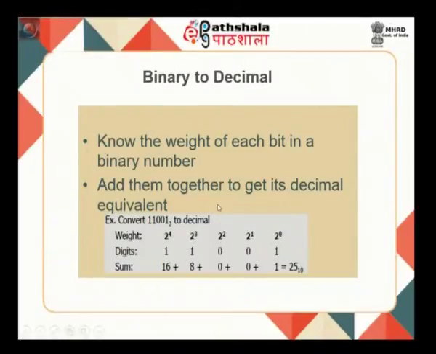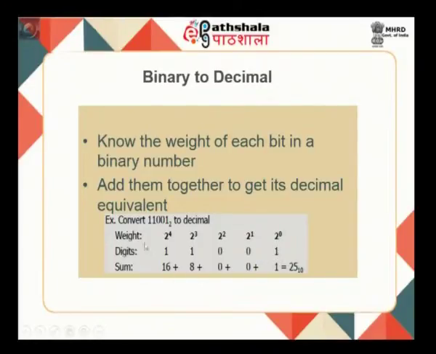Same way here also, when I am looking at a binary number, I will say that the first position is 2 power 0. So, 1, the next position is 2 power 1, that means the weightage is 2 power 1, and this is 2 power 2. So, 4 is the weightage, 2 power 3 and 2 power 4. Based on that, these numbers will be having the weightage.